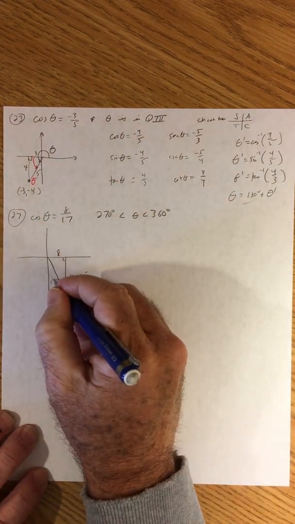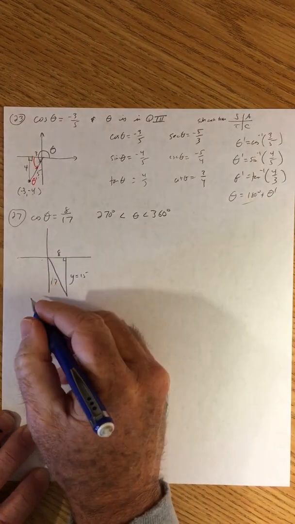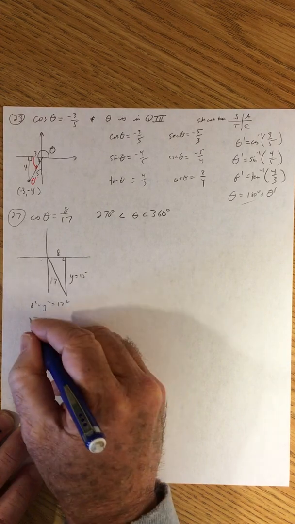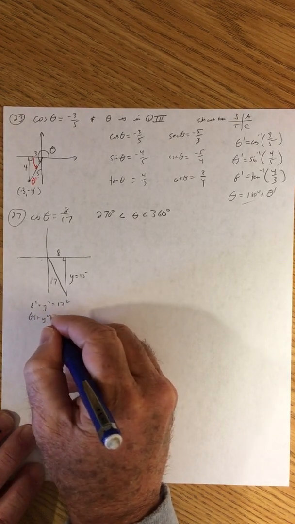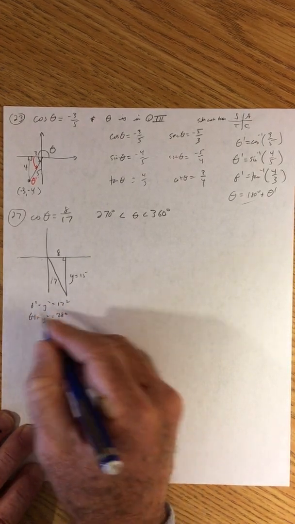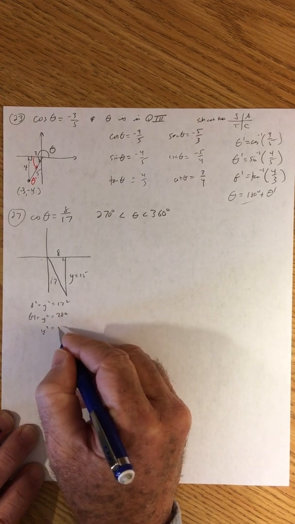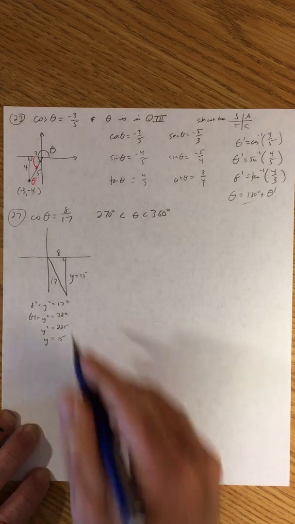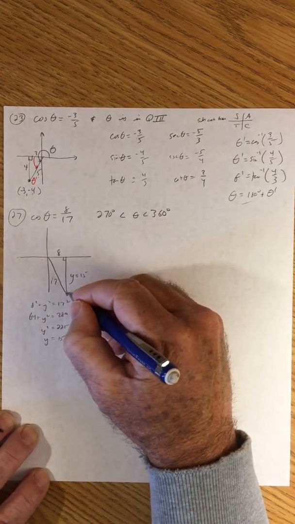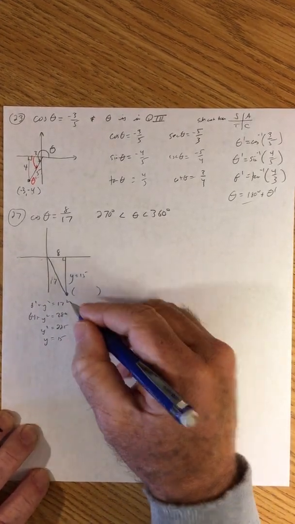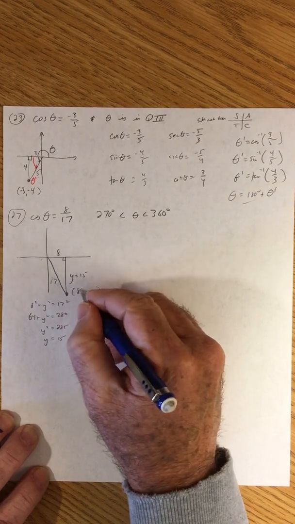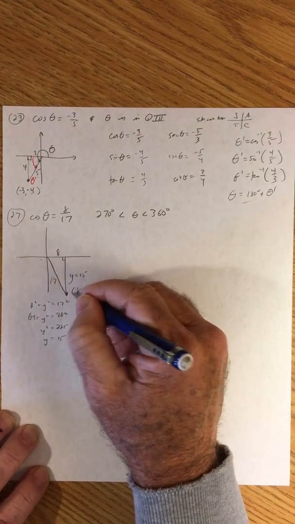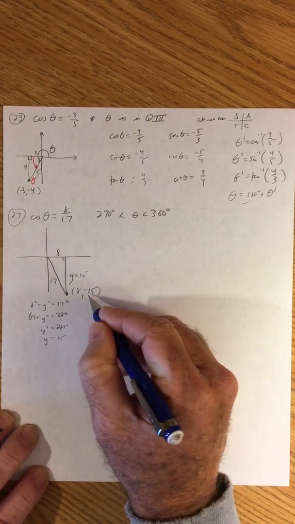All right, so I would write the Pythagorean theorem. 8 squared plus y squared is equal to 17 squared. That's 64 plus y squared is equal to 289. Y squared is equal to 225, so y must be 15. Okay, so you have to figure that out. Maybe you know it. Okay, I'm going to write this point in here. That's a positive distance, that's an x. This is a positive distance, but the y-coordinate is down here, so that's a negative 15.